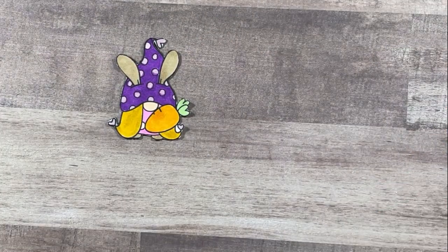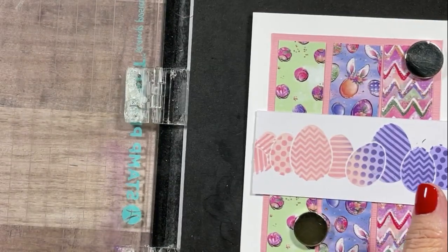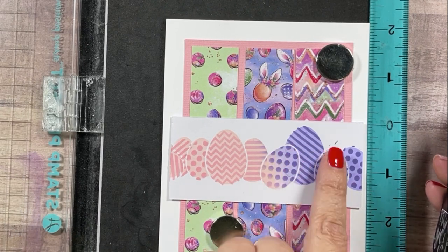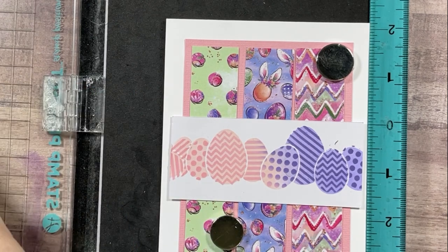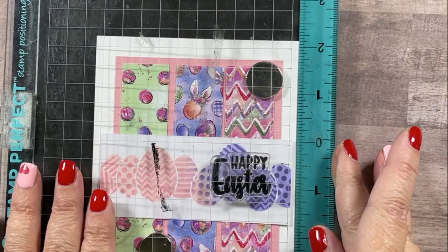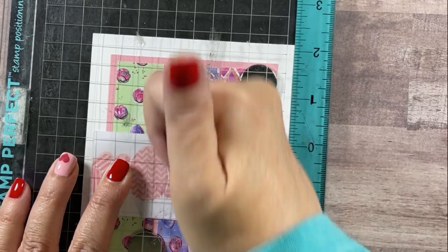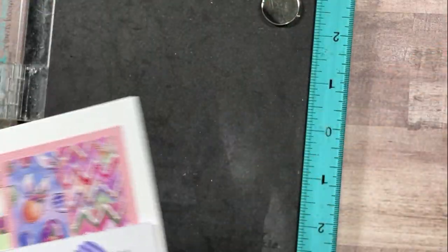All right, so there she is. And the other thing I want to show you is how I stamp the sentiment. Because I'm stamping the sentiment on top of this ink blended piece, I am using VersaFine Clair Nocturne ink. It's a very, very dark ink and very crisp. And I am stamping it right on top. Oops, let's get that off just in case. Oh, okay. And then just rubbing it. And I think you can see it very well. I know you'll be able to see it in person. You can see it very well in person.